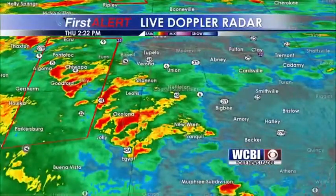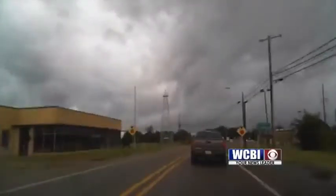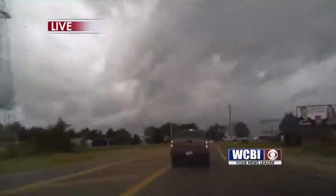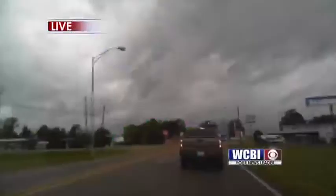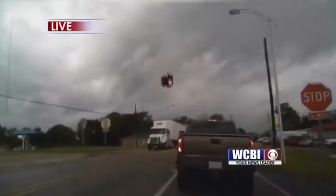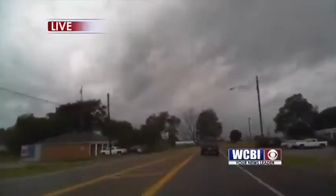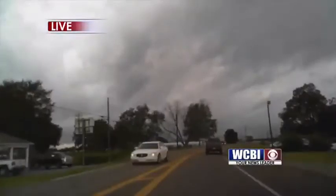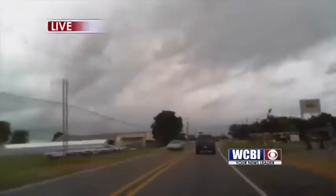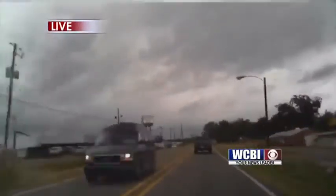Our meteorologist is live in Amory, kind of pulling things down here. Again, he's trying to march back to the west and intercept some of the storms over in northern parts of, say, Chickasaw County. He saw a very distinct lowering with that storm cell earlier, and now he's en route back to the west.